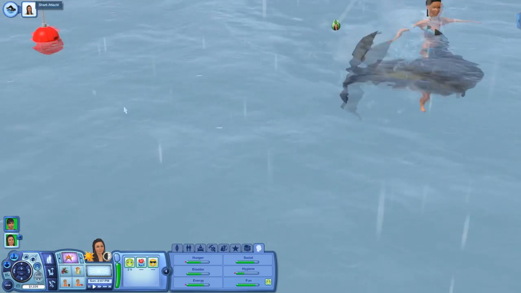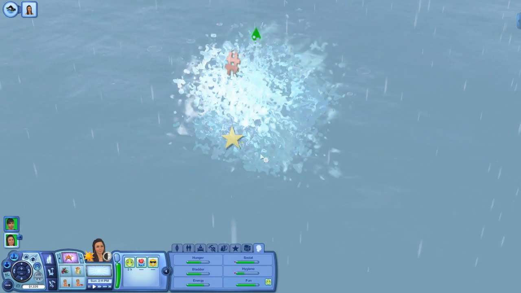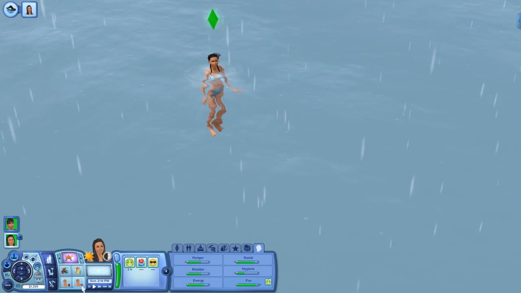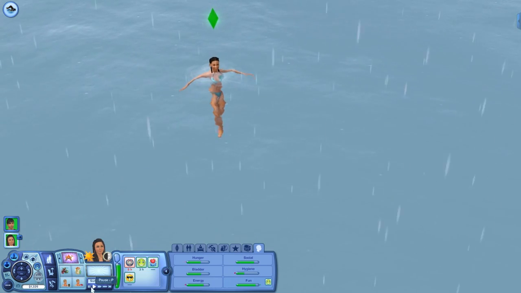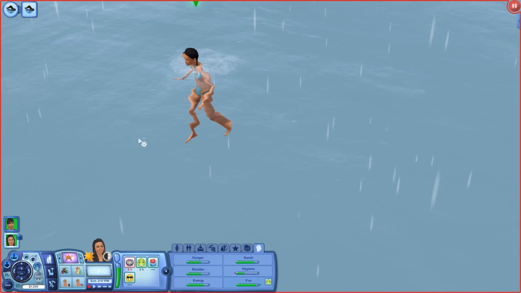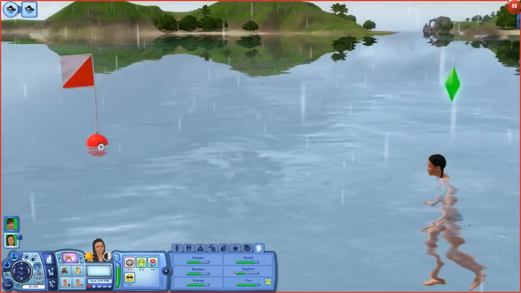But, all right. No, Simone. Oh my gosh. Oh my gosh. Shark attack. No. Is she okay? Oh my goodness. Oh my gosh, that sucks. I'm so sorry. It says, mauled by a shark. You did a dance with the shark, and the shark stepped on your toes and your face. Oh my gosh. See, that's what I get for calling him ugly.